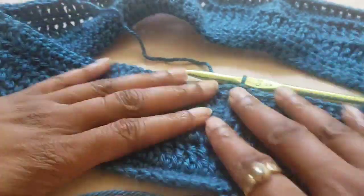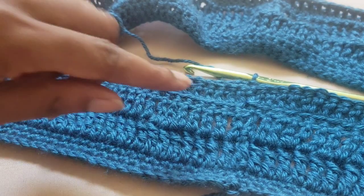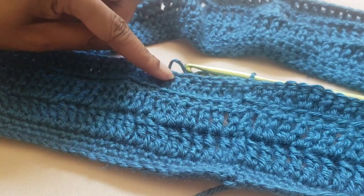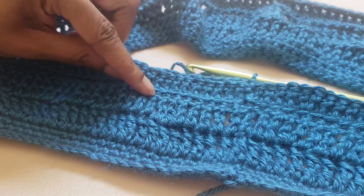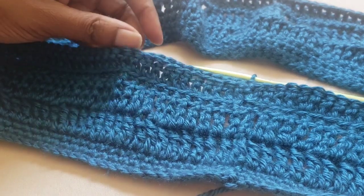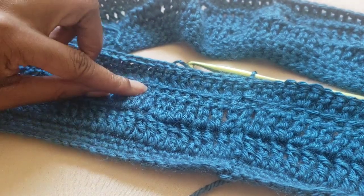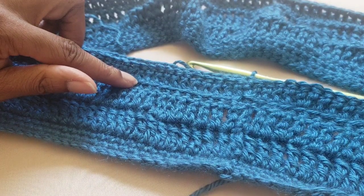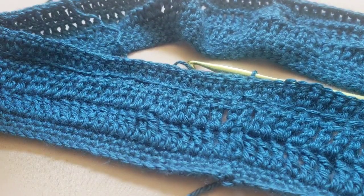Okay, so from here, this pattern is pretty simple. It's going to repeat. When you come to these rows with either the front loop or the back loop, just pay attention and make sure that you leave the loop out on the front side. So it might be different as you come up on these rows. So just make sure you're doing it on the side that leaves this loop out on the front side of the garment. But basically, it's going to repeat.